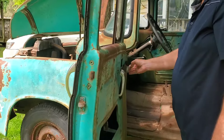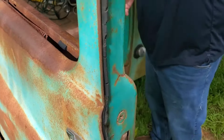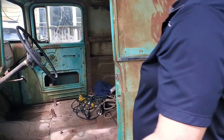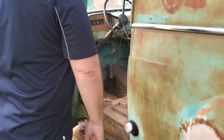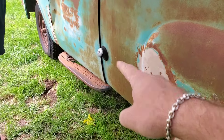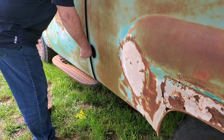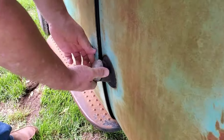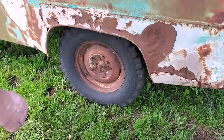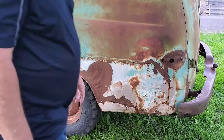One window is broken and doesn't have glass; the other has it but it's got the spider crack design. About $600 for replacement glass — not from Amazon but somewhere. And here's the fuel cap down here — I haven't even had this off yet. I don't know if it'll come off, but this will be the first time off. And if the tank is trash, I have a replacement tank for it.